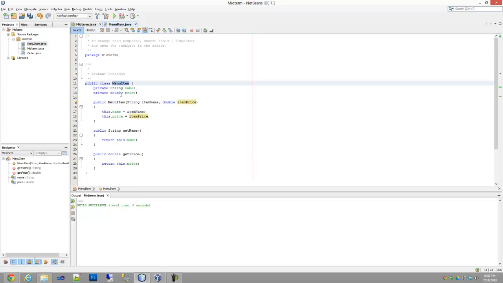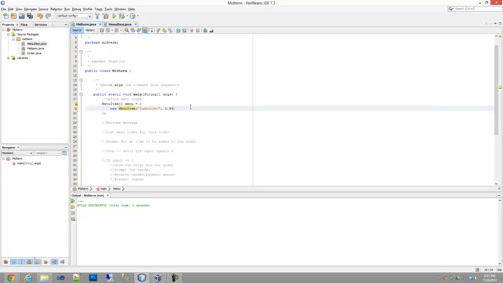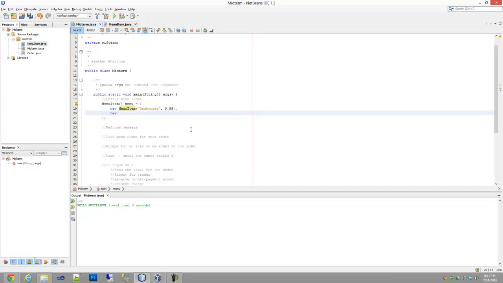In this case, the menu item class has a constructor, menu item, that takes a string and a double. So this constructor is being called by this line of code by us saying new menu item, and then in parentheses we put the string, item name, and a double, item price. And I'm just going to continue doing that for each one of the items.